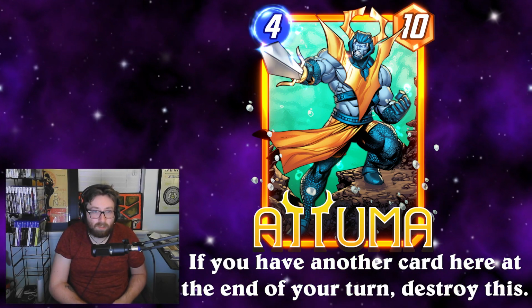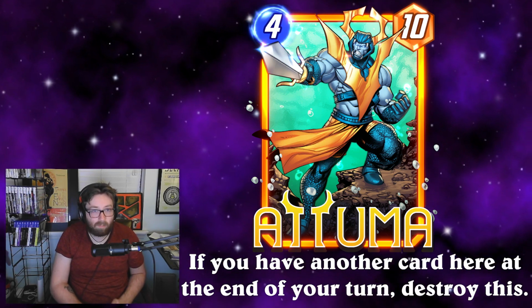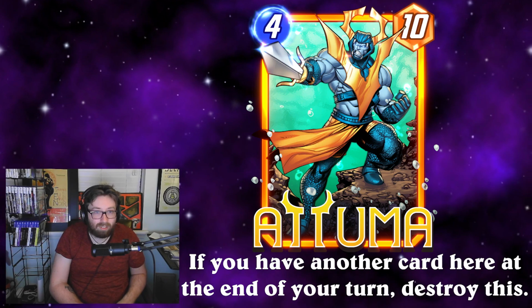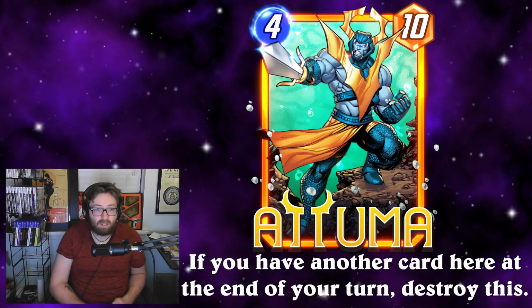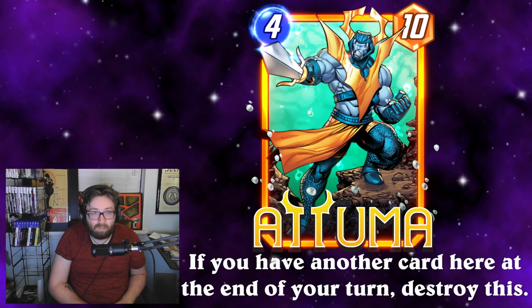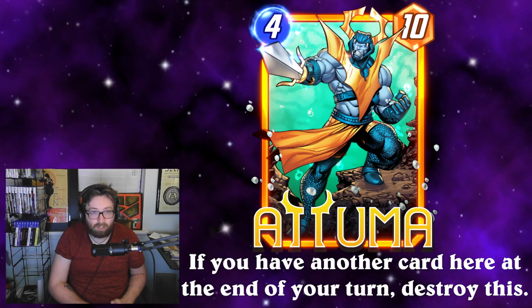Definitely makes me think of something like Typhoid Mary, where she has really high power for 4 cost, but has a kind of big downside. And I think this is arguably easier to mitigate than Typhoid Mary's, potentially, depending on the deck. So I really like this card. I think it's pretty neat, and it's definitely, I think, my favorite of the effects that care about having only one card at a location.